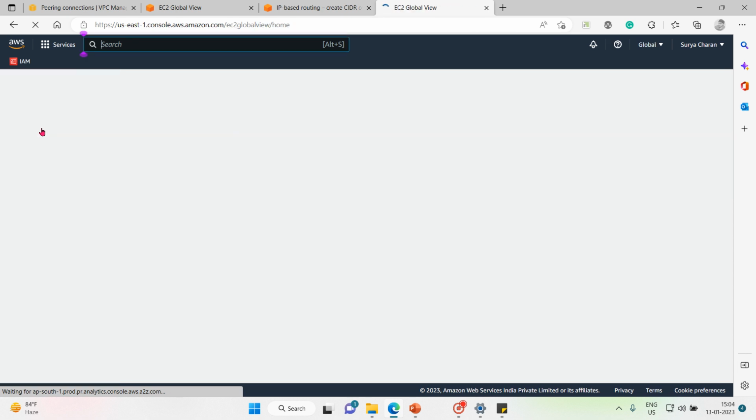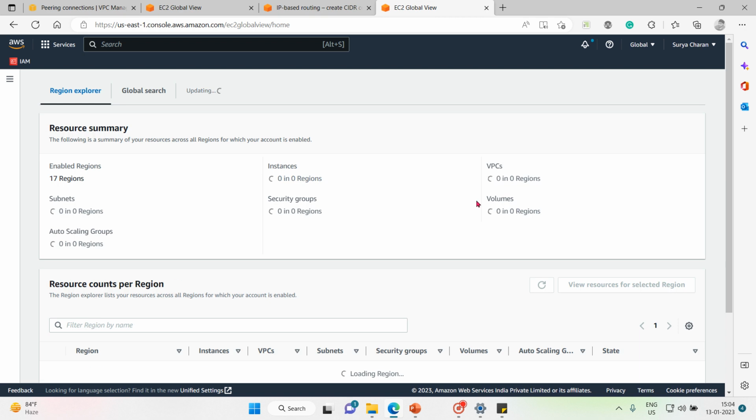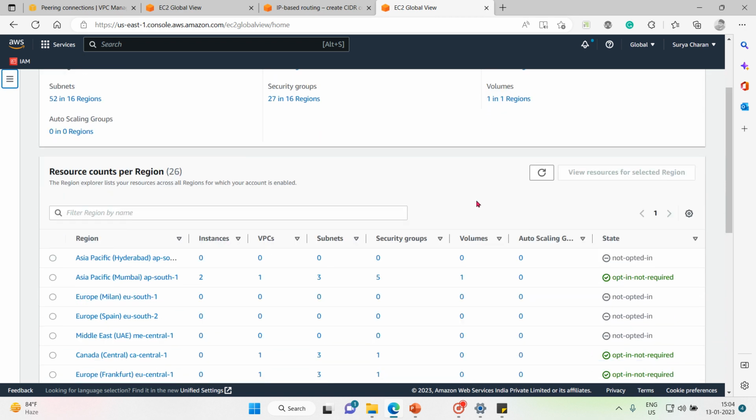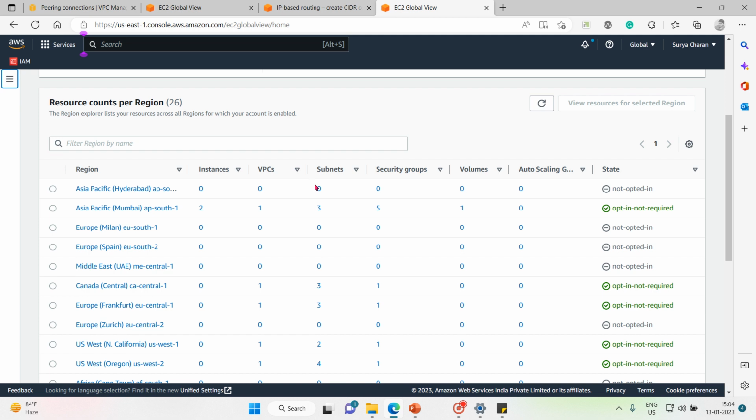Once we reach there, I'll show you something magical. Yep. So here we have a lot of regions. For example, in Asia Pacific, Hyderabad is one region. We'll take the Mumbai region. Mumbai has three subnets and one private VPC. And then we have Canada. Canada has one VPC and 3 subnets.